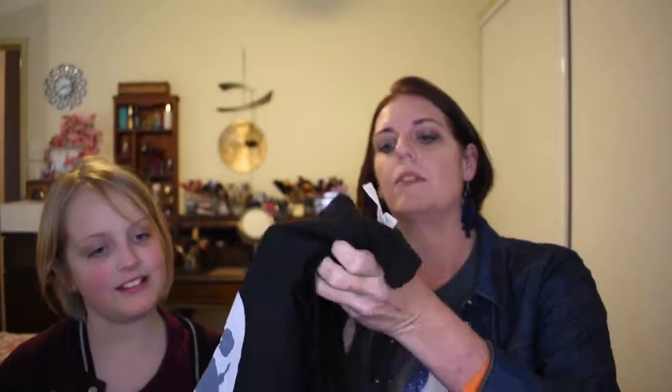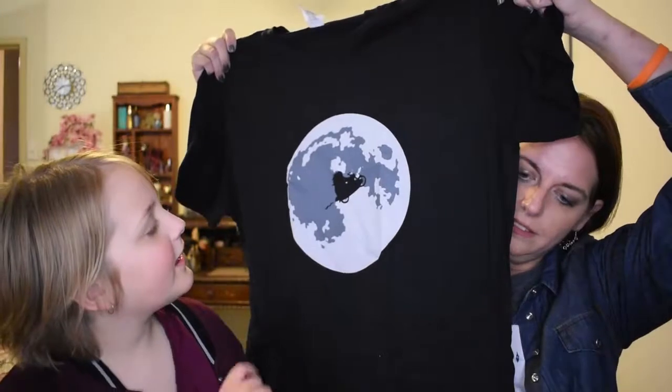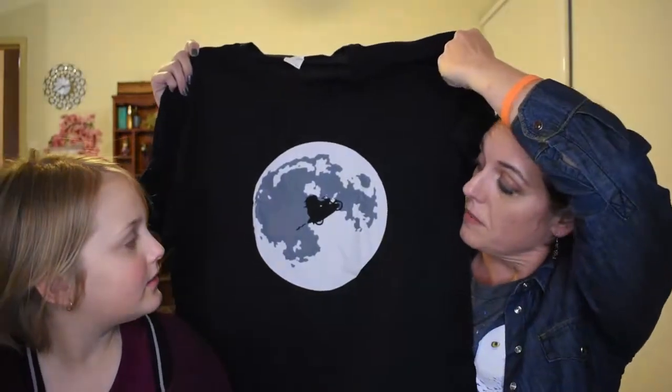Okay. So our first item is our shirt. It's Hagrid? I don't know, let's hold it up and let everyone see what our shirt is. I think it's Hagrid on his flying scooter, on Sirius's bike in front of the moon. Very cool. Awesome. So it's a nice little shirt. I'm actually wearing a shirt from one of the boxes previously, so they're nice comfortable shirts to wear. So that's excellent. So we've got the shirt.